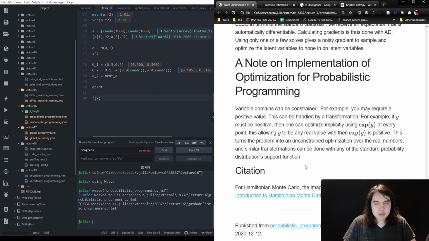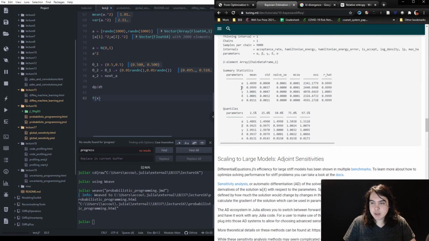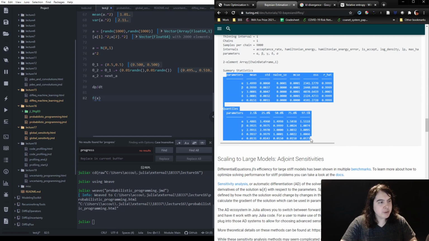But essentially, hopefully that's a nice overview of how something like Bayesian estimation works on something like a differential equation. Instead of getting point values, you now have uncertainties in your solution, or uncertainties in your parameter estimation, which is all done by either these sampling techniques or variational inference. Once again, these sampling techniques and variational inference are using all these gradients and differentiable programming that we discussed before, and it's using ODE solvers under the hood to be able to do the sampling procedure. So everything we discuss really comes into play in differentiable programming, and you can look more if you want to know a lot more details about the process.